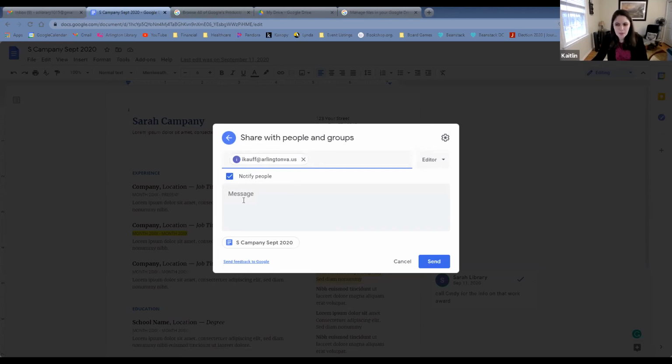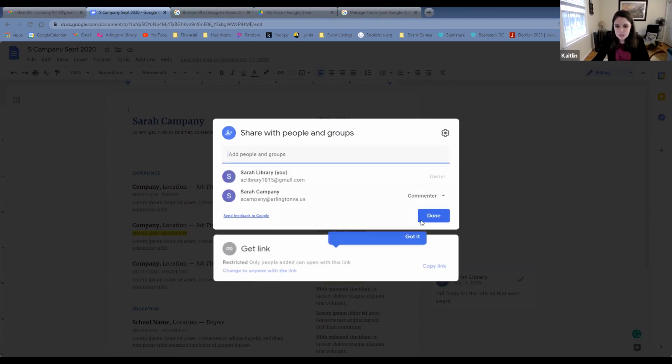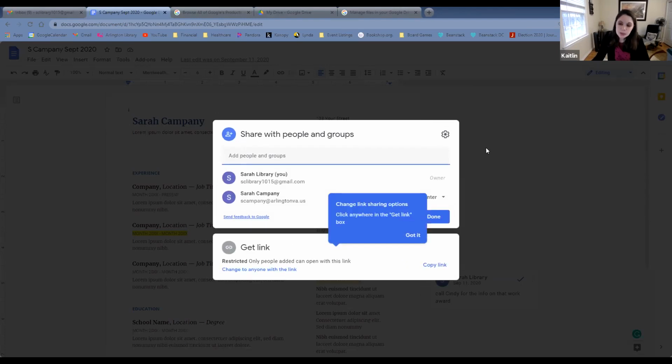And I think that's a really powerful component of the Google Suite, to be able to have someone else come in and make suggested revisions, to comment on it and say, could you be clearer here? Or I don't understand what this means. And you can actually see each other working in real time if you're both there at the same time, which is really nice if you're trying to workshop any sort of writing project, whether it's a resume, whether it's a manuscript, even just something for your family.